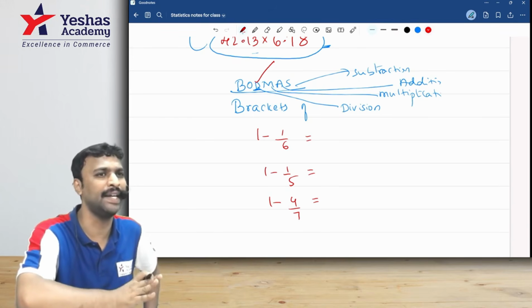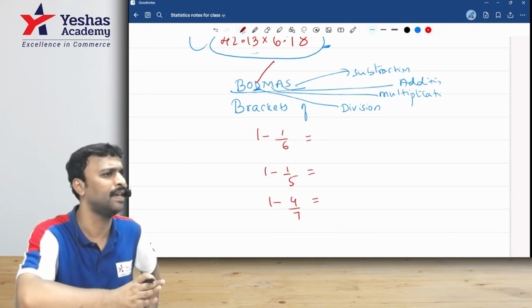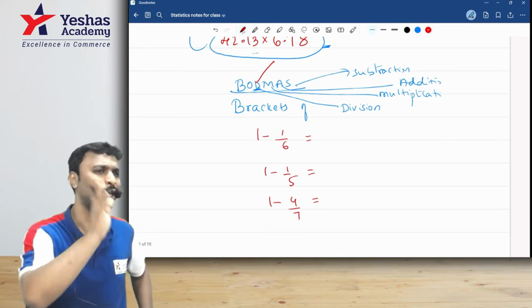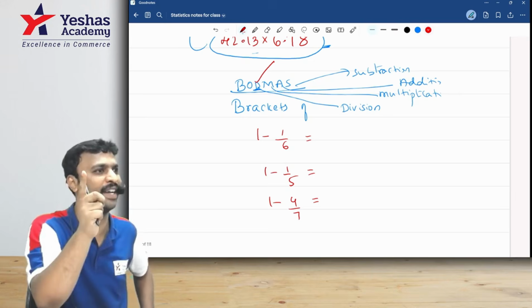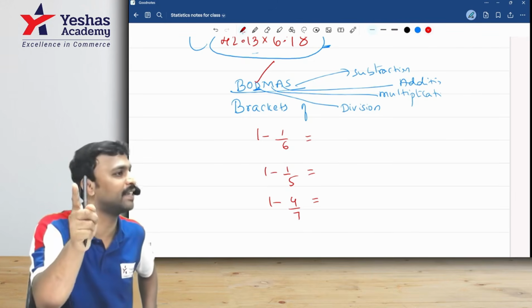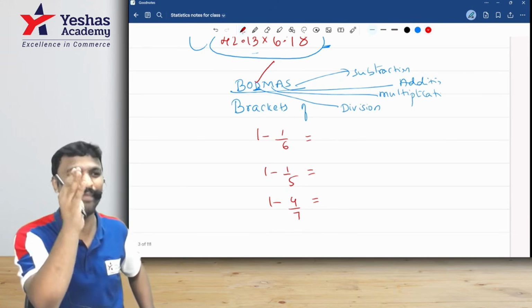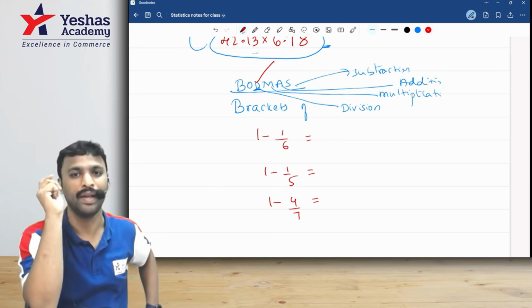Guys, you know your mind does the calculation faster than your calculator. It's as simple as this. 2 plus 2, your mind knows 4. It's faster than you asking the calculator 2 plus 2. Yes or no? Tell me. 2 plus 2, if you ask your mind, it says 4 straight away. But for calculator, you have to type 2 plus 2, press equal, then only you get the result. So your mind is faster than your calculator. So some calculation you have to do in the mind itself. Let me tell you that.